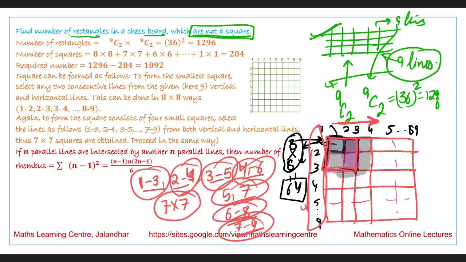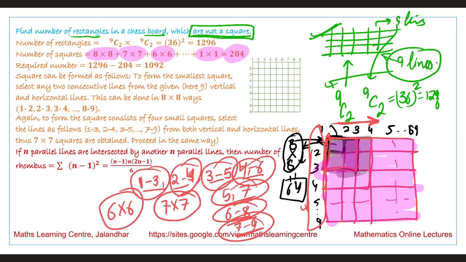Similarly, of the dimension 3 cross 3, 6 cross 6 can be chosen. This is mentioned here. The number of small squares is 8 into 8. Then by combining two squares we can choose 7 into 7, 49 squares, then 36 squares, and last it is one square, that is this complete large square. This is the one square we are considering, with all the sides. So the total number of squares is 204.